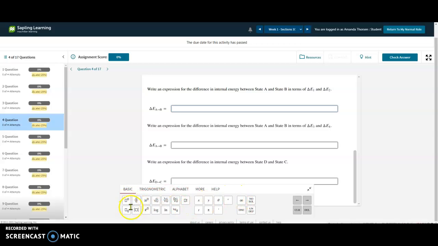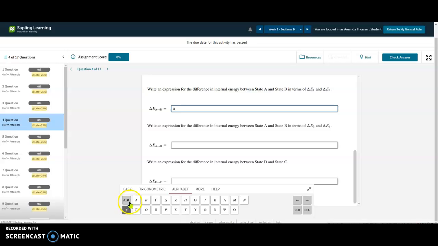And some of you maybe figured out how to do the subscripts. But I know one of the confusing things here was how do you get a delta symbol? Because you do need those deltas. That is going to be under the alphabet tab, and then the letters that it shows you are Greek letters in lowercase. To get the uppercase, you have to click this shift button, and that will then give you the delta.